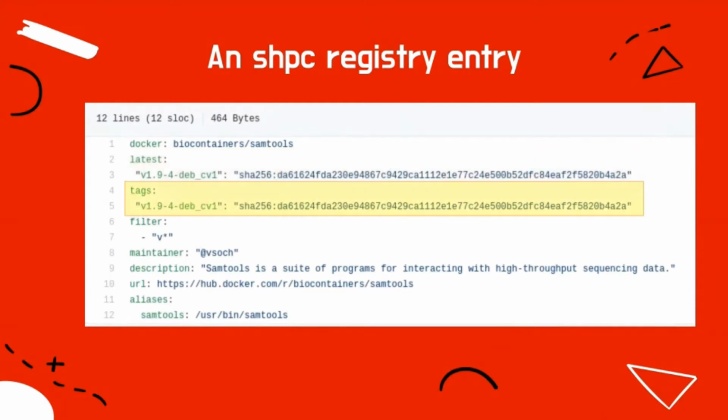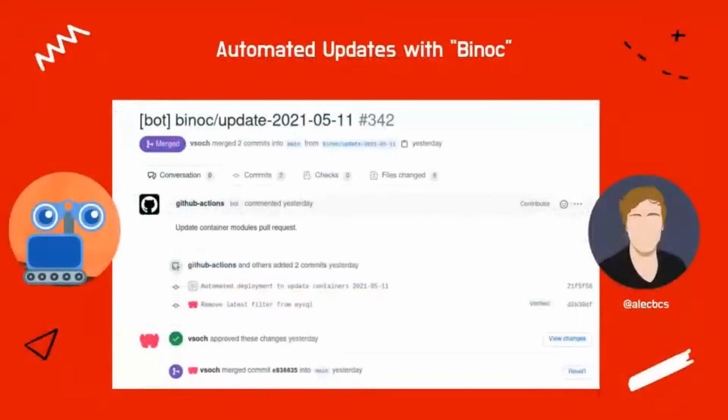It also has one or more other tags. This recipe screenshot was a bit early, but as containers mature over time, they'll have more tags available to install. There's also a filter for the bot, telling the bot to only consider tags that have versions that start with V. It has also a list of aliases. So this is for a samtools container. It's a pretty small list, but this list can get rather large depending on the container. And all of this metadata is what renders automatically into that interface for you to find containers.